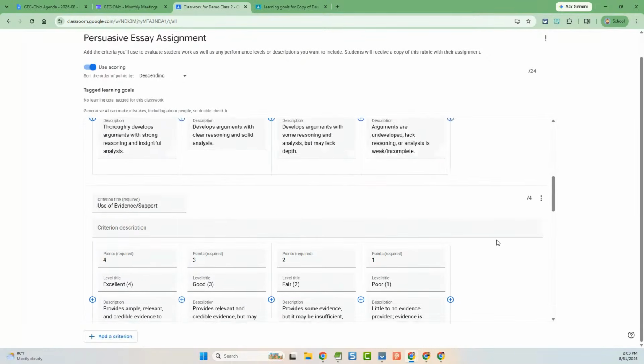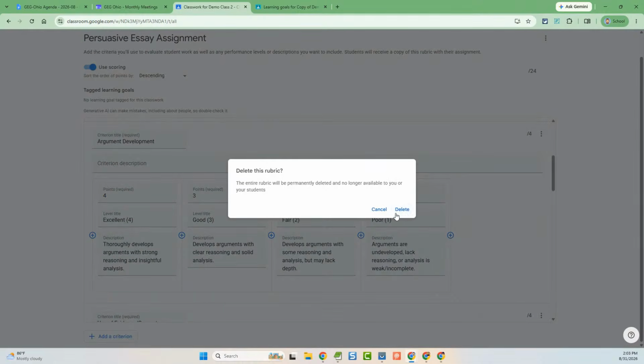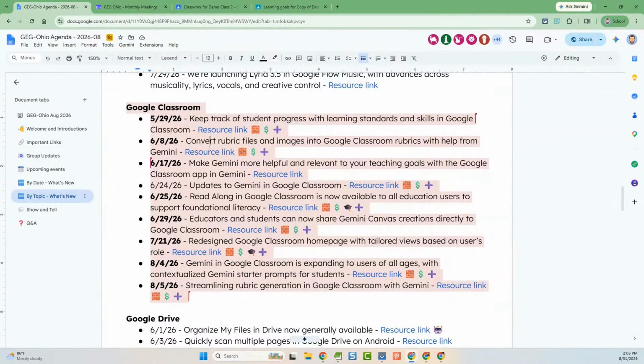So that's great. And then here's the other thing. I'm going to delete that. And this one's out of order. Sorry, I should probably move it up, but we'll leave it where it is. They also, 2 months later, added another rubric feature. And I'll show you that one. So we're going out of order here.